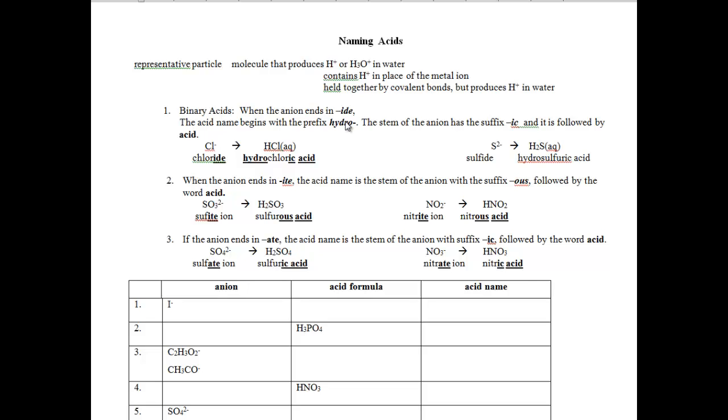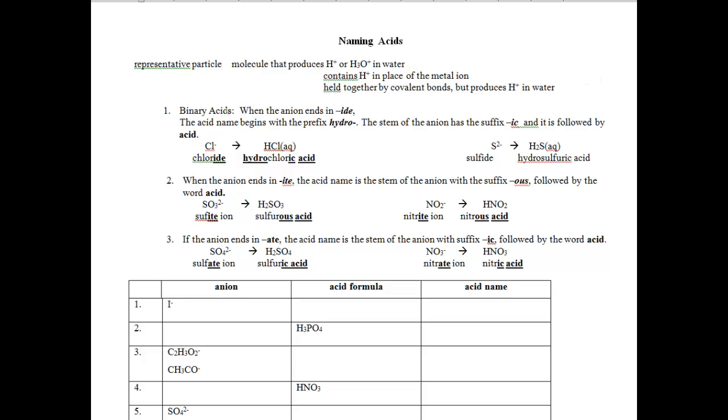Today we're on page 13. I know we kind of skipped, and the reason we've skipped is we decided to keep everything relating to ionic together. We'll come back and do the covalent after the test, because I don't want to add any confusion or start anything that won't be on the test. So hopefully you read that naming acids, yes, you could have some acids on that test you have on Thursday.